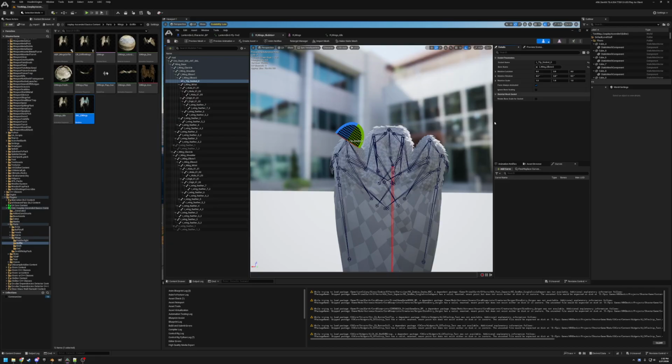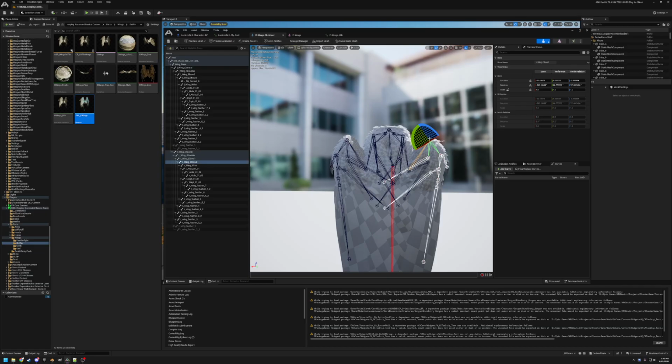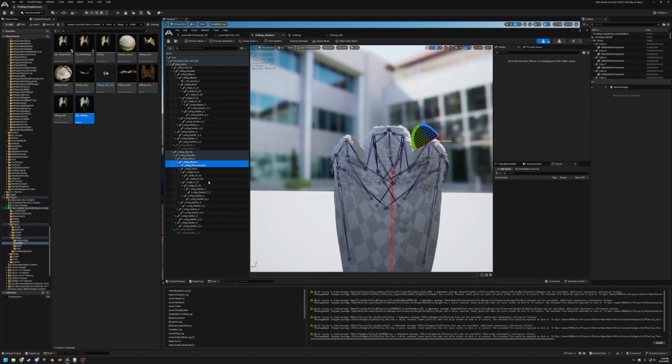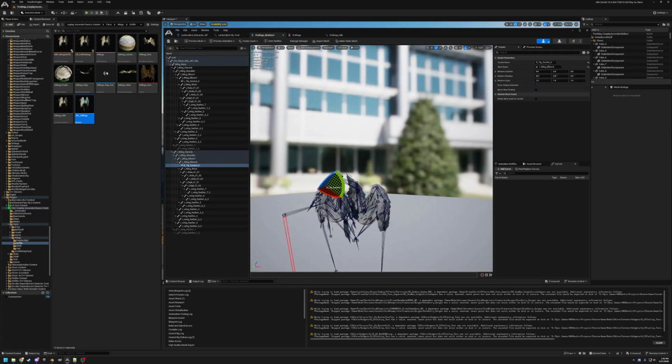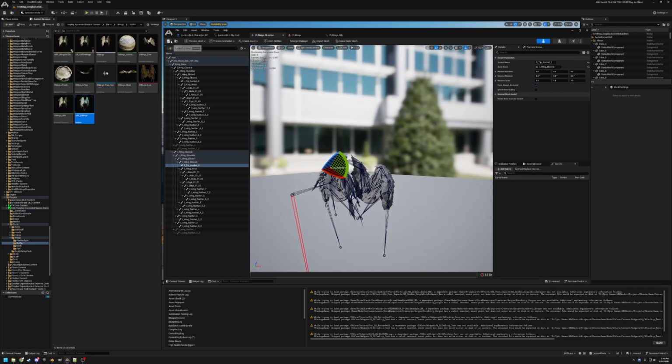And what these sockets are for is they are telling the system where to put the gliding effects. Like the little streamers when you glide. So we're going to do the same thing here. We're going to add a socket. And then this one's going to be R, tip socket 0. And so there's your left and right sockets. That should handle the effects.